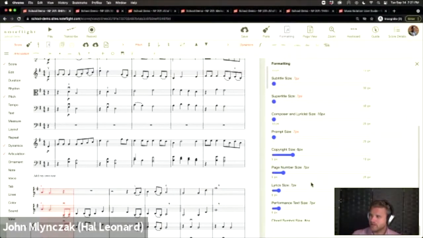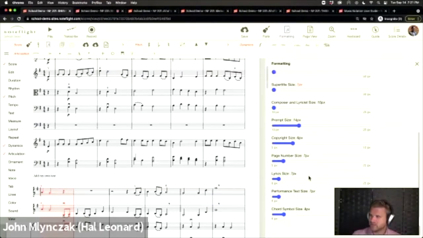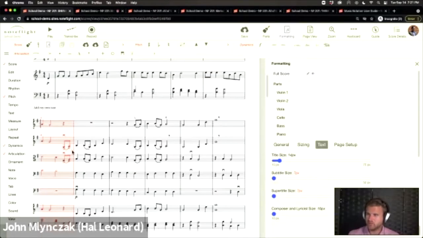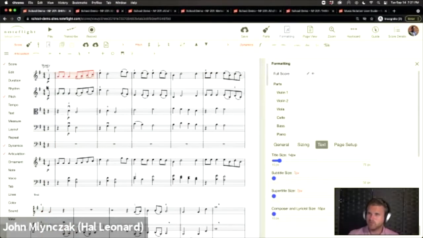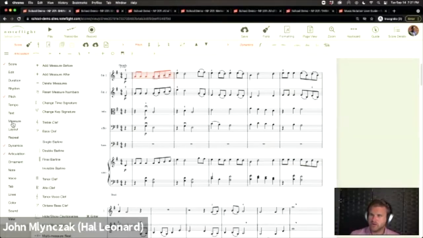So if I would like my prompt size to get bigger, I can increase the size of these text blocks and they will show up bigger in here. I'm doing this too fast. So let me just edit out of this because I don't want a big text block in my piece here anymore. Now, we'll talk about formatting here in a second, but I wanted to show it while I was there.